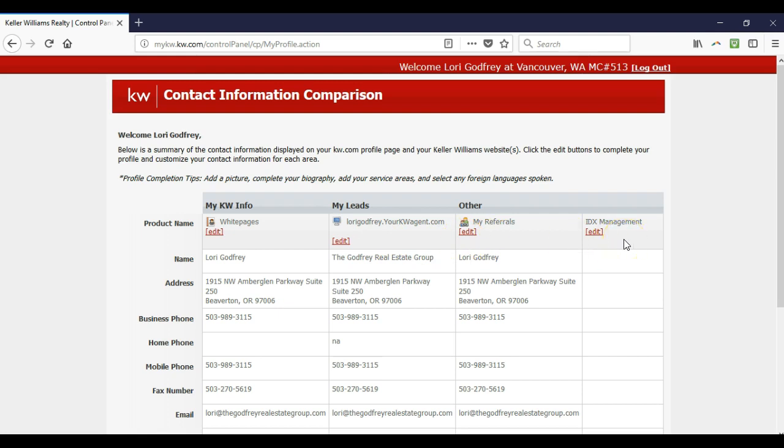IDX management is a completely different ball game for everybody because it deals with WolfNet and your app URL. All right, so in this case, we're not going to really focus on this because every office is different, every board is different. All right, but the only thing we want to worry about is the other My Referrals section. This is everything you'll need in order to get up to 100%. All right, so I'm going to click on Other My Referrals real quick.